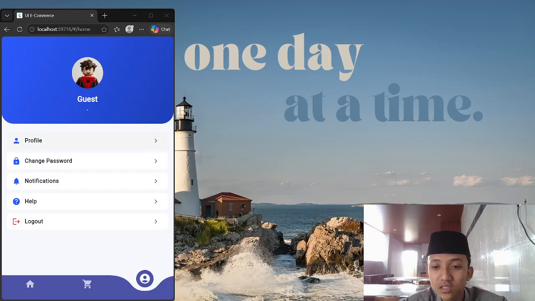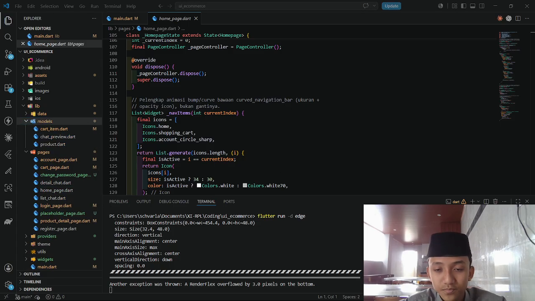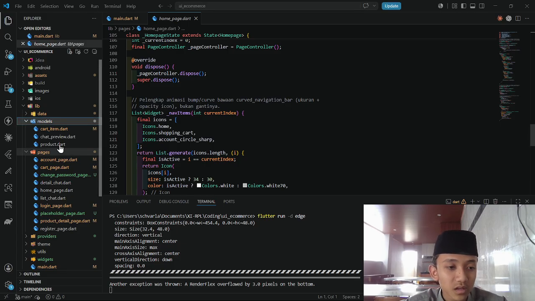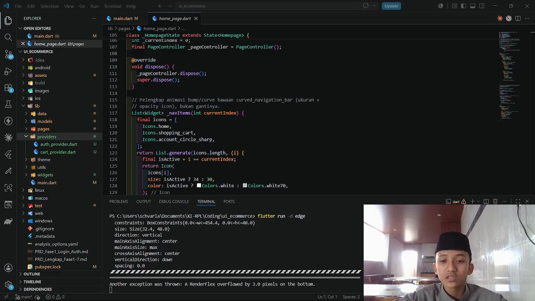Source is organized by responsibility under lib. Models: plain data classes like product and cart item. Providers: ChangeNotifier state containers, like the two I have mentioned before.